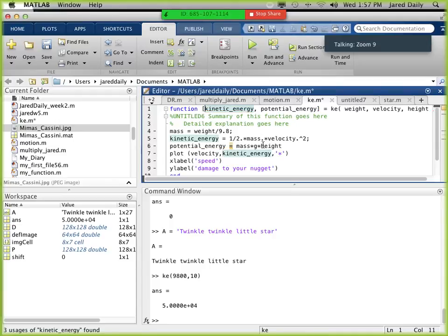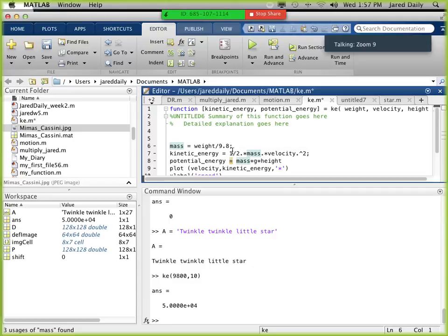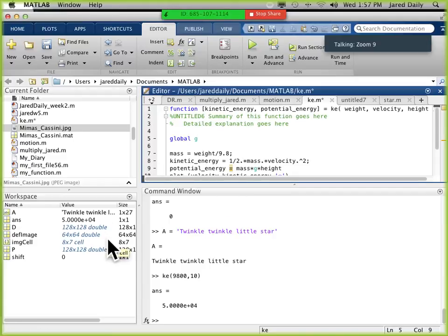So in this one, we're going to be using height and mass, but we're going to define this thing g, and we go ahead and define it inside of our function, but maybe we want to use it outside the function too somewhere. So what we do is we declare this variable to be global. We use the built-in command global, and that tells MATLAB that this variable is going to be used inside the function and outside the function. So g is global, and then I go ahead and define what g is. Let's see, is that right?